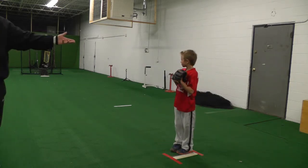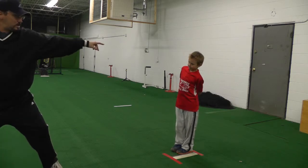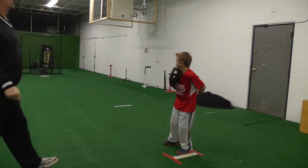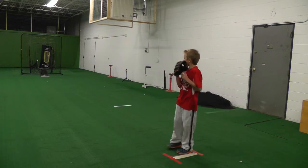Here's my reminder. Nope, don't throw. Have I thrown yet? I have time to feel for this. Spend more time feeling for the lead out. Okay? Drop, lead, and throw. Nope, fix your glove. Good.